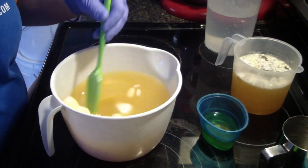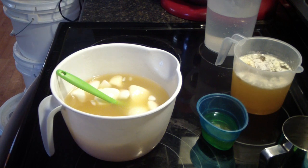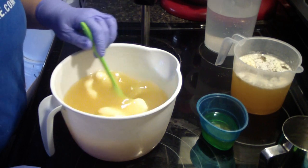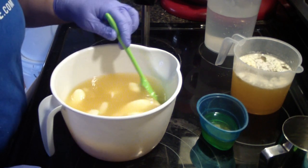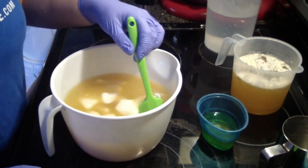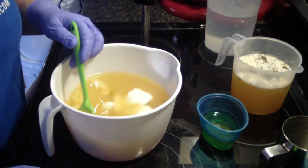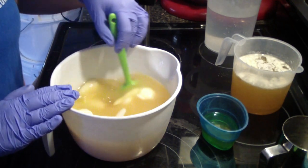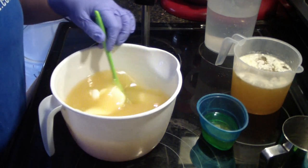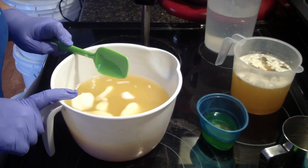But yeah, we are ready to get this show on the road. I need my stick blender head. Oh, right, there it is. This is the 55 ounces of oils recipe. When you add in the water and the lye and your fragrance, it ends up being right equally at 80 ounces. So I consider this a 5 pound batch. Other companies, other people consider a 5 pound batch when you have 80 ounces of oils.